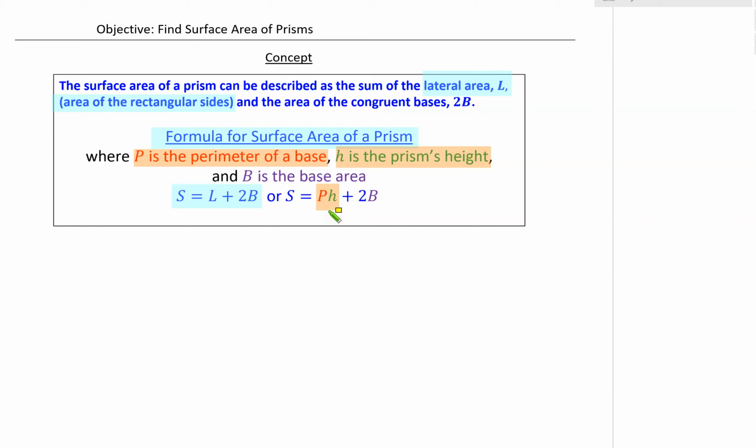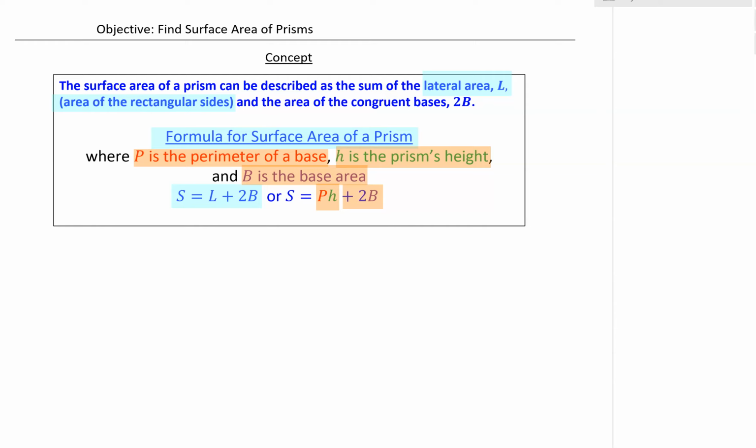We also, of course, have to then add in the area of the two bases. And capital B, remember, is base area. So the formula that we use there corresponds to the area formula for whatever shape our base is. So in a rectangular prism, bases are rectangles, so capital B would become length times width. Like in the first example, if we have a triangular prism, then capital B is the area of a triangle, which would be 1/2 times base edge times the height of the triangle, and so on.